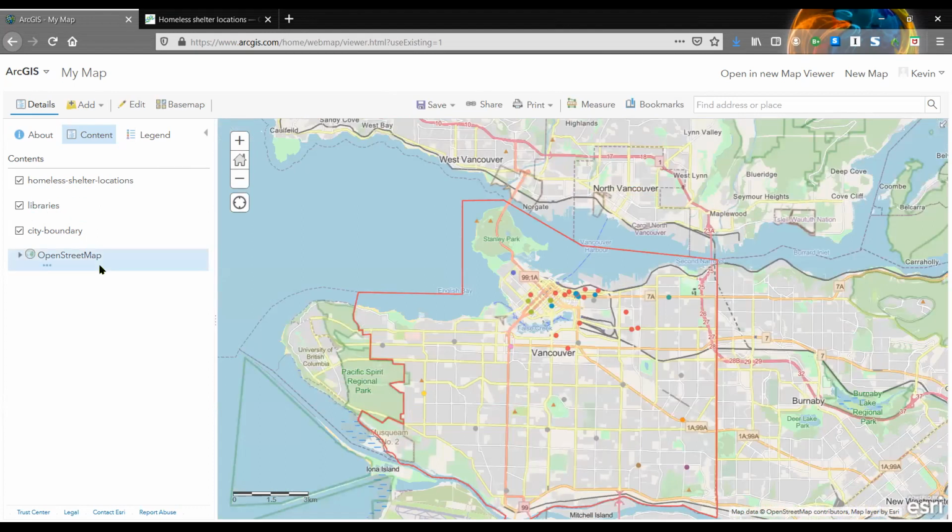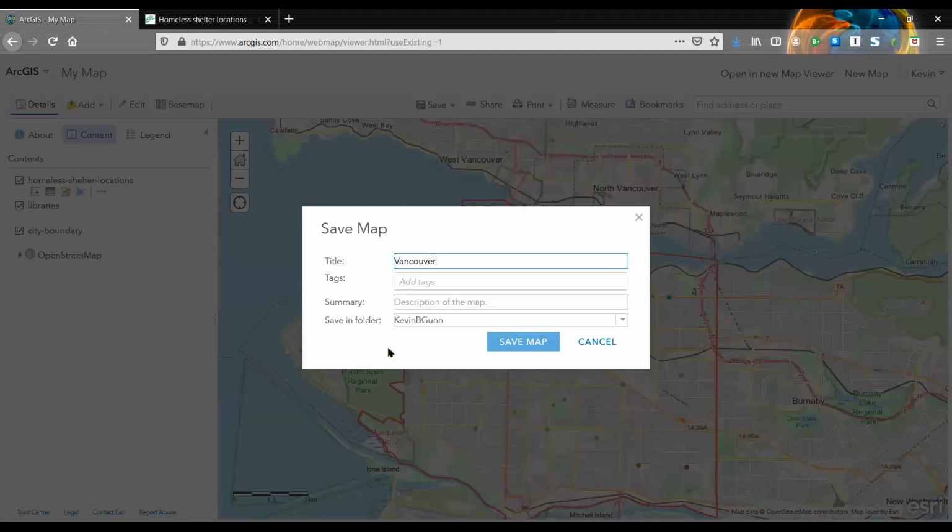So at this point, we should save. And I'm going to save this. And this is the first time. So it's going to say, okay, what do you want to do with this? So I'm going to say Vancouver libraries and homeless shelters. And you're going to have to add tags.